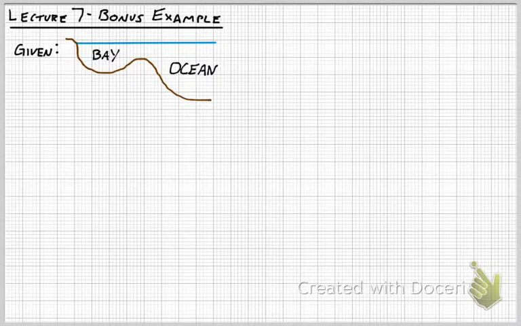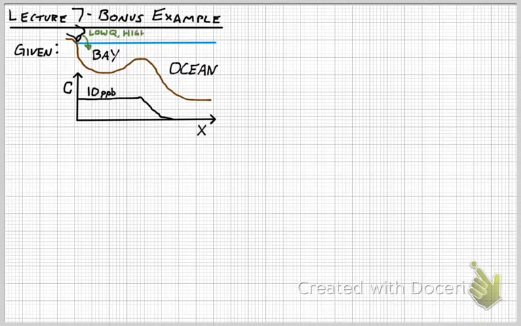In this example, we're going to consider a bay that's connected to an ocean. Notice that the bay has no inflows of surface water to it. So flow through from the bay is not a process that we'll consider here. However, in our bay, we've noticed a concentration of 10 parts per billion of a particular pollutant. Because we don't have any visible inflows here, we're going to assume that pollutant comes from a relatively low discharge but high concentration outfall. So a very concentrated release of that pollutant into our well-mixed bay.